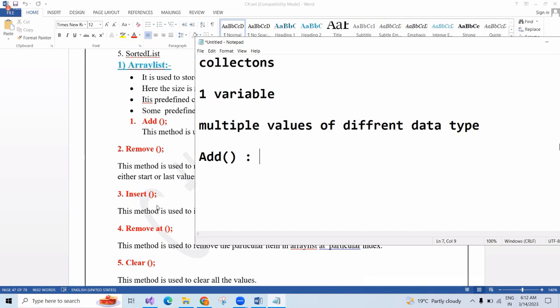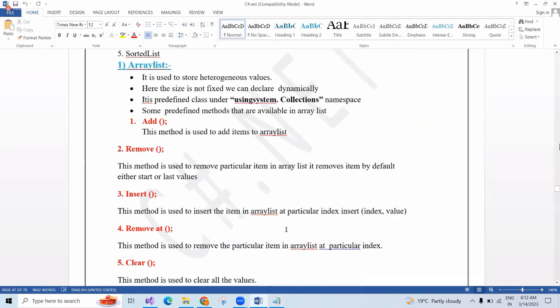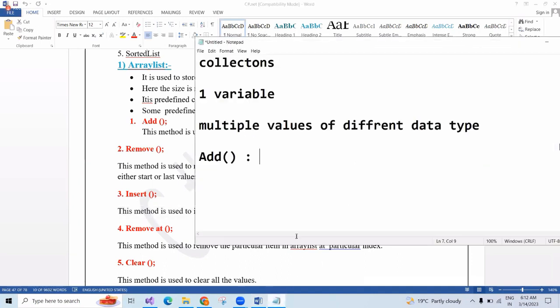Now insert. This array list also stores the values in the form of index only. For example, if I have an array list with values 1, 2, 3, 4, the indexes are 0, 1, 2, 3.